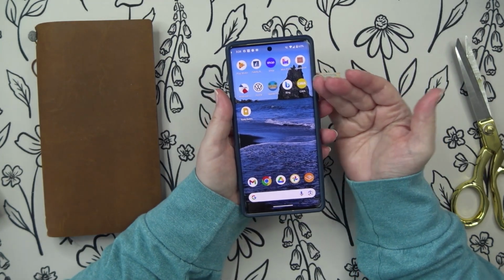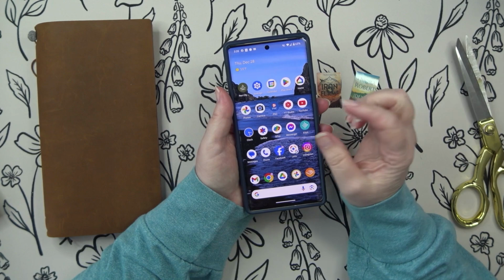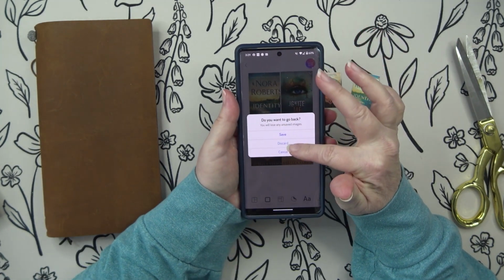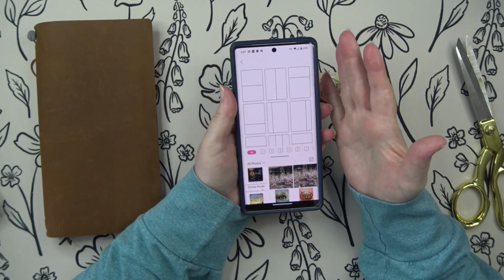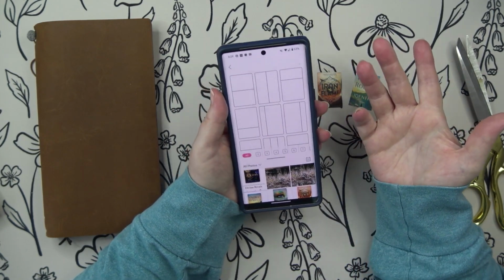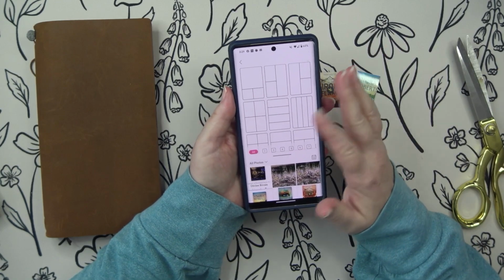Everybody's phone is different. Mine is an Android phone. It is not an iPhone. So for me, when I download them, they go into my downloads, and my mini print will pull the photos from those options. So it really is going to pull from anything that is there. I don't know, other than it's pulling from my photos and my downloads.